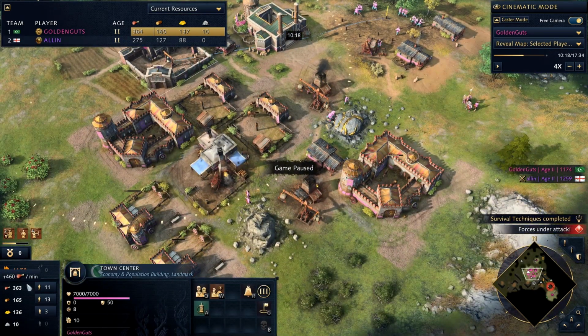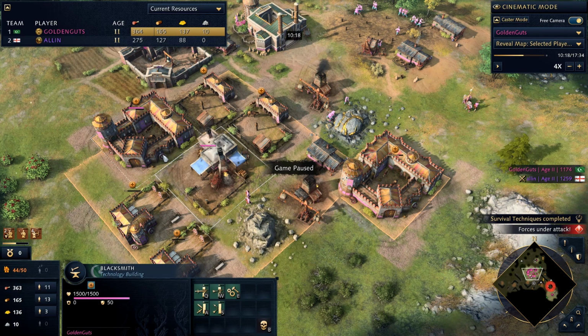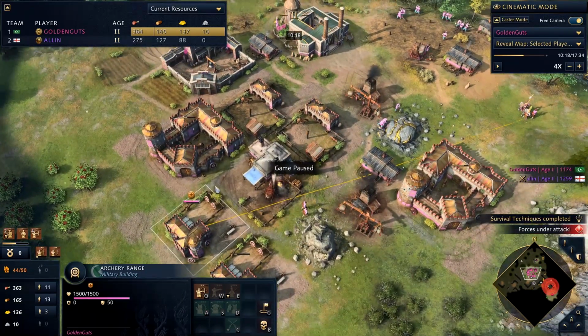You're not making villagers again. I think I might have told you that last replay review. The macro cycle is huge. You have to consistently be asking yourself, am I making units? Yes. Am I making villagers? Do that. Am I making units? You are, out of every production building.